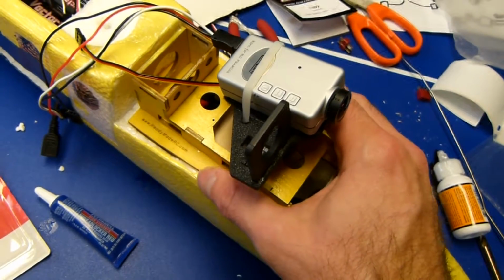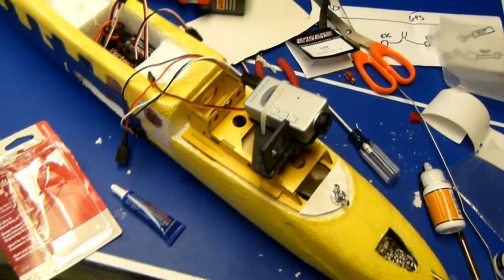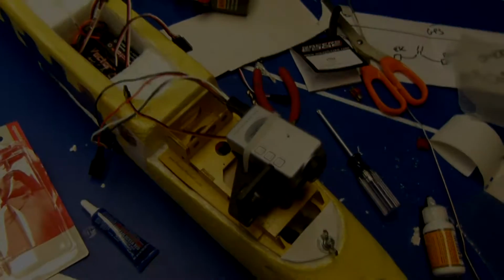You cannot really move it at all, so I don't think there's a need for magnets, as many have pointed out online. So there you go. Wing nut, tighten her down, good to go on that part.